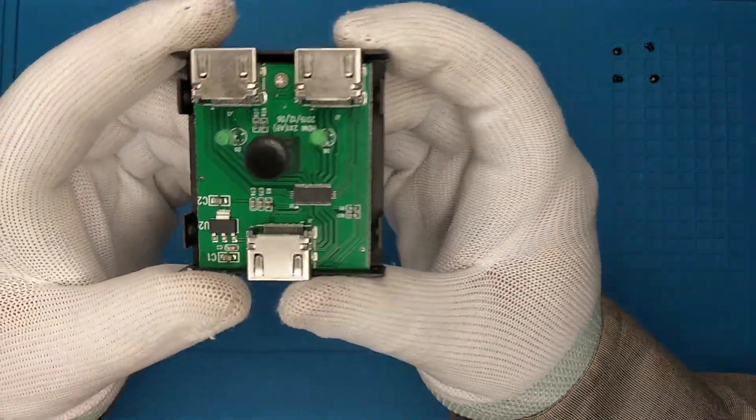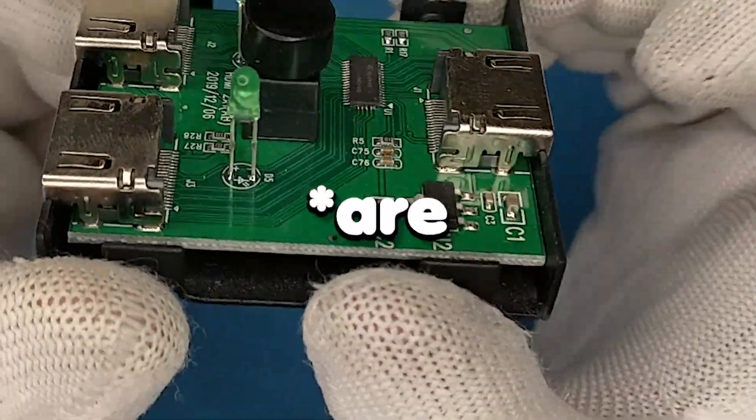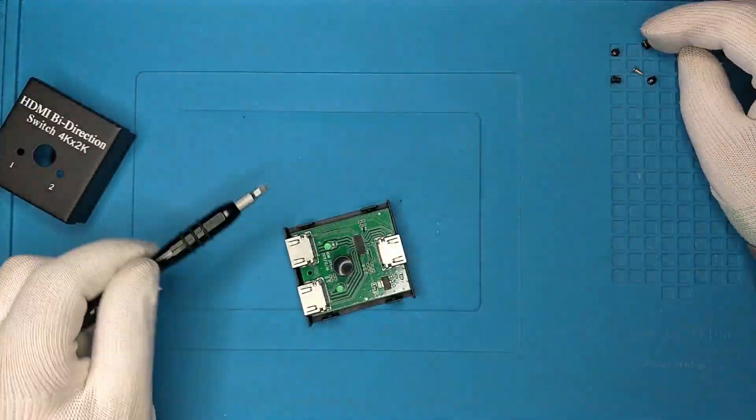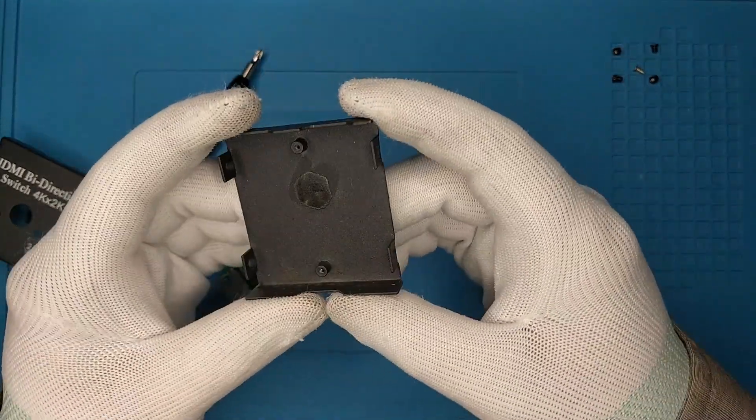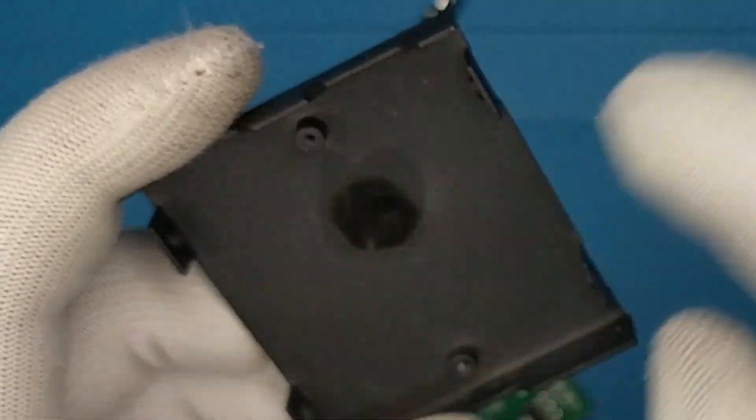As you can see, it doesn't have that much. The LEDs are just attached to the power of the HDMI, so that's why they are so bright. Also, this is a great example of how they paint this. They put a little magnet here and just paint everything. They tie a rope to it so it just hangs and they can just paint.